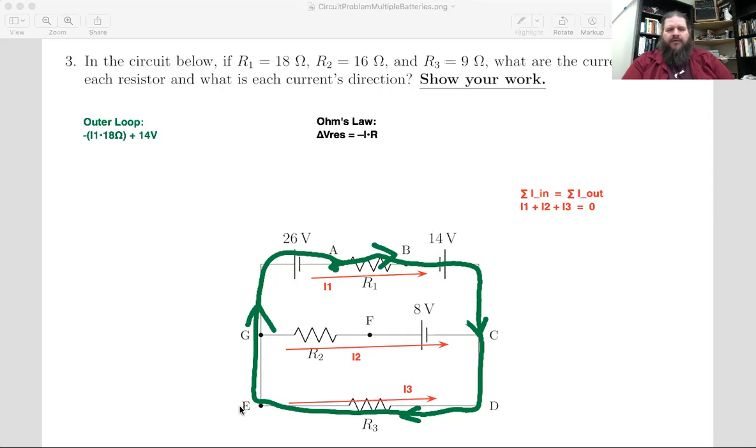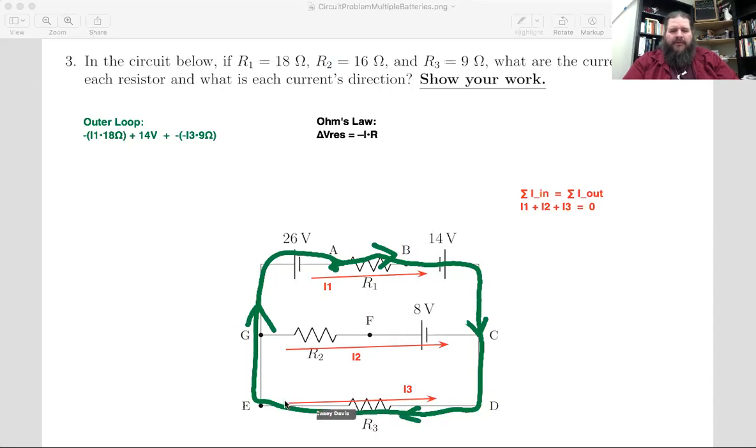Yeah. Or alternatively, you could still write it as negative IR. It's just that for current, you'd write negative I3. So you could think of this as plus negative I3 times R3, in the sense that to the right is the direction we defined as positive. If your loop is going to the left instead, you would treat that current as the opposite of I3. So the formula is still negative IR. It's just that I is the opposite of I3, since we're going in the opposite direction. And the negatives end up canceling out, so it works to plus I3 R3, where R3 is 9 ohms.